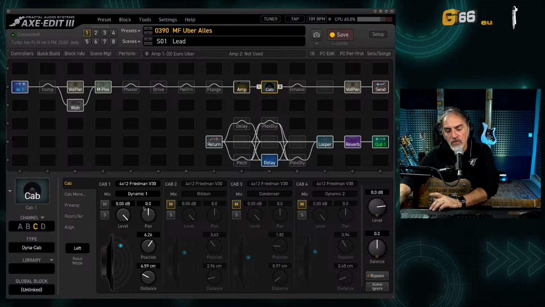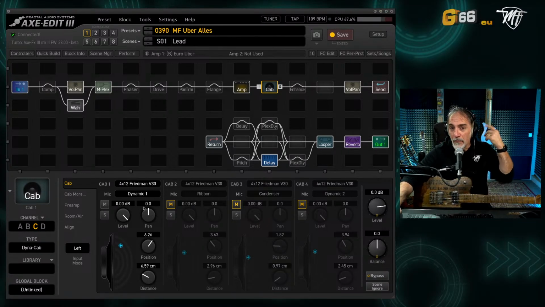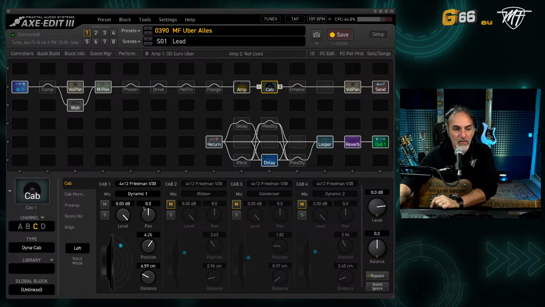I usually prefer to use the SM57. I love it because it is a really common microphone for the amp. It is also really usual to listen to the voice of the amp with this famous and incredible microphone. So this is the position of the microphone.